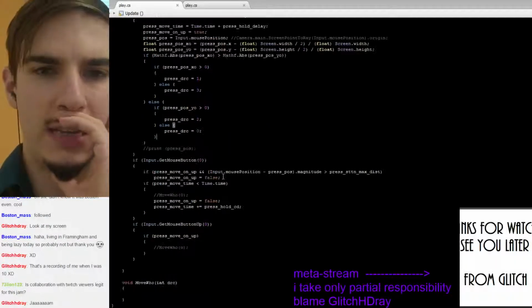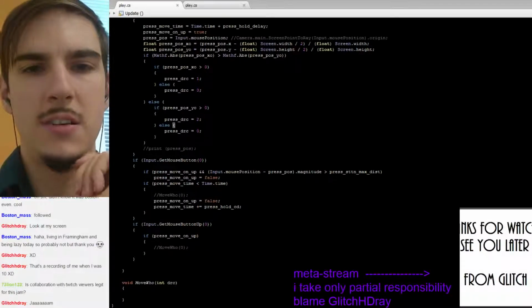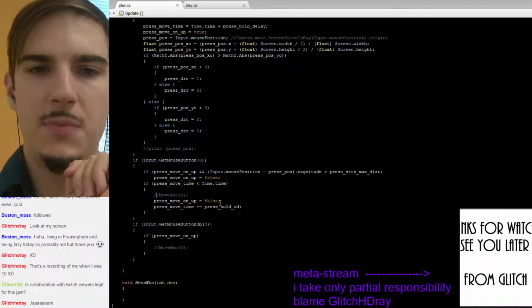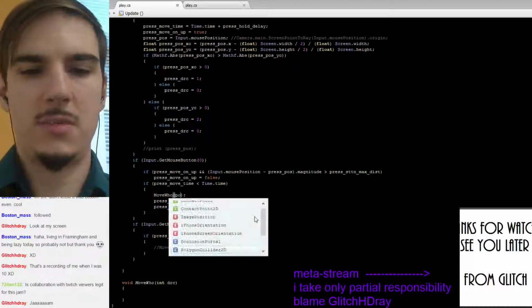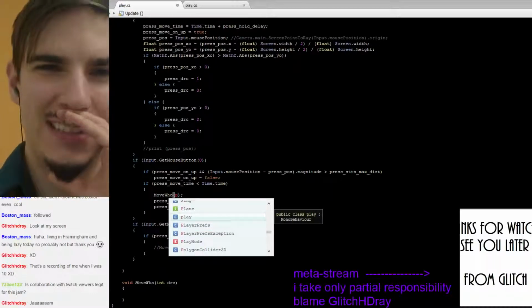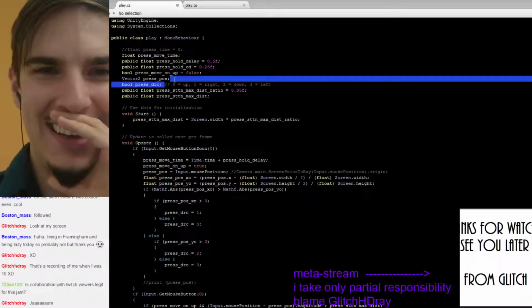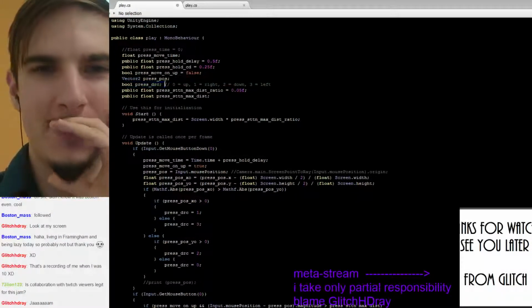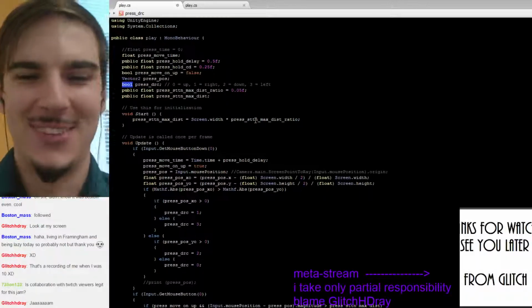Now, when we tell the character to move, we can give him the actual direction. Actually, I guess we don't have to pass this in because we put it out here. Why is it a bool?